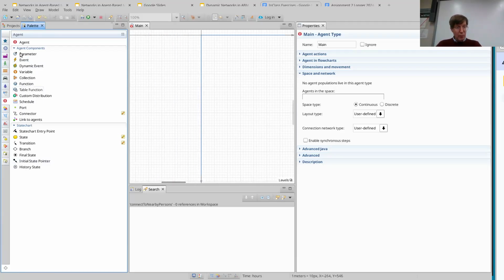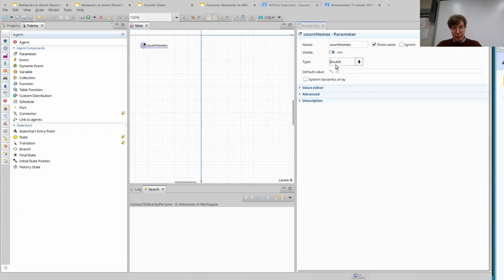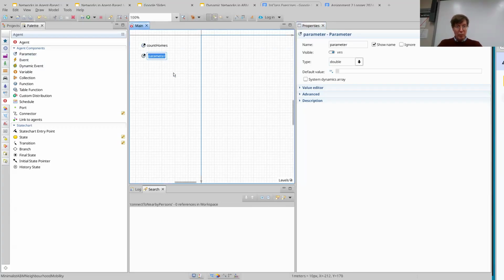Okay, so first of all, I'm going to add in 3 parameters. They can each be of type int, and they're going to be count homes. This is going to give the count of homes. I'm going to go up here and I'm going to have a parameter count workplaces.